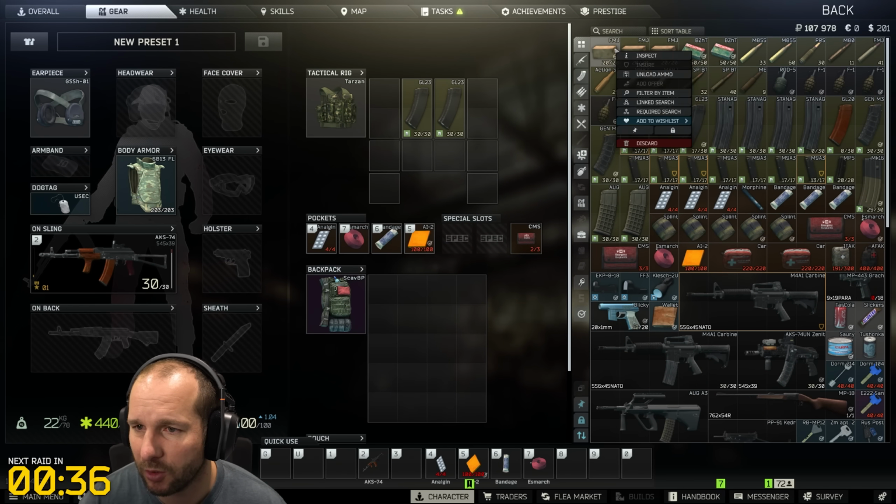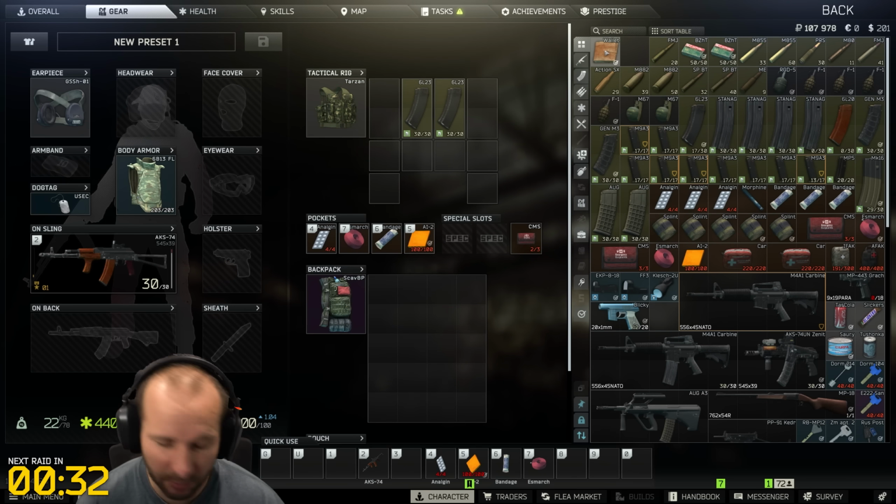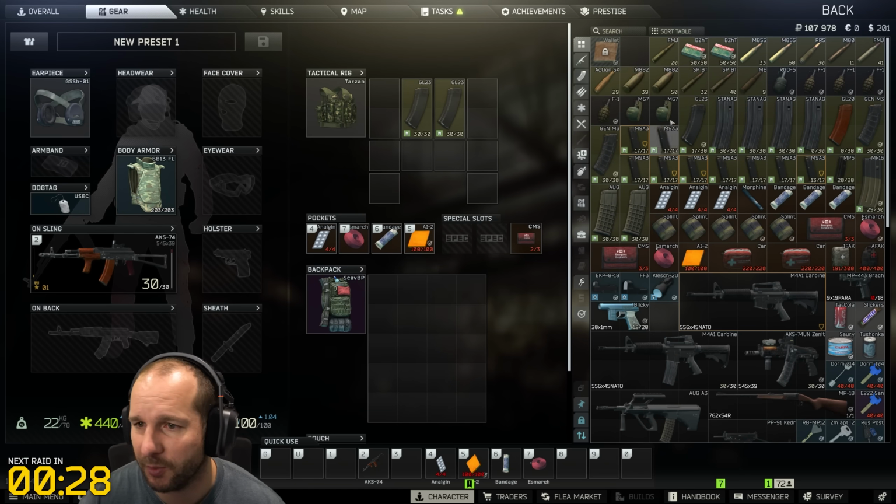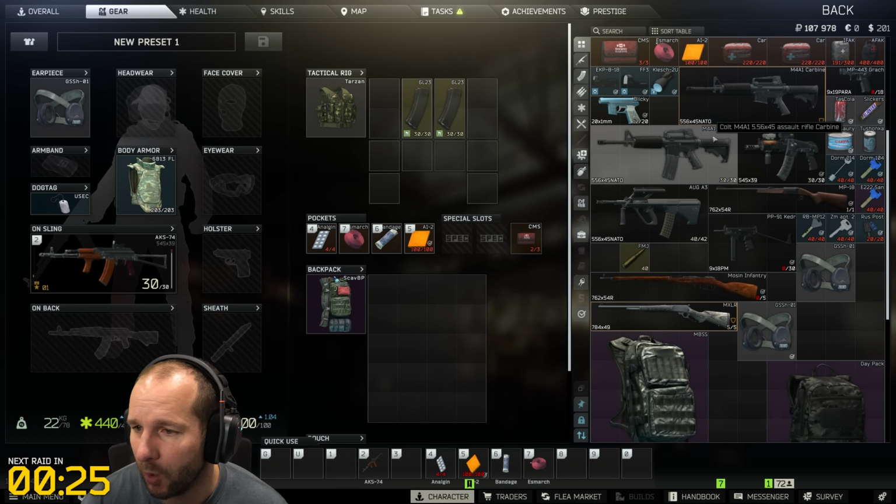Now, with these wallets, what we can do is put that there, we lock it there, and then we can put all our money in the wallet. So that way, instead of taking up 4 squares, it'll take up 1.